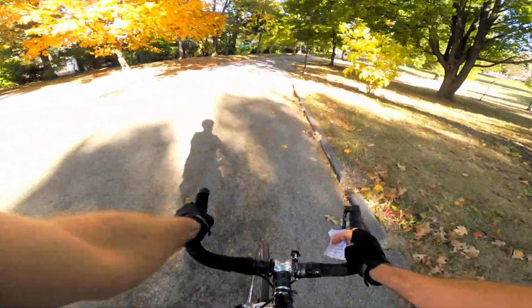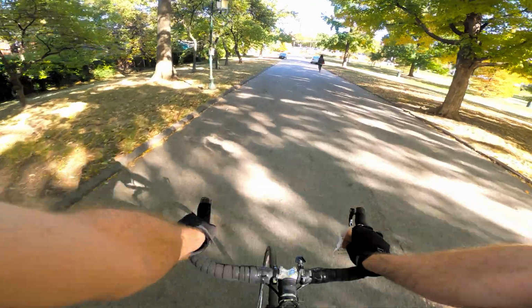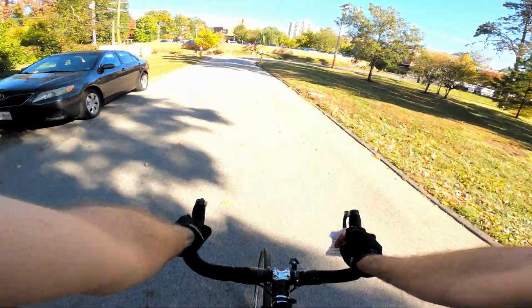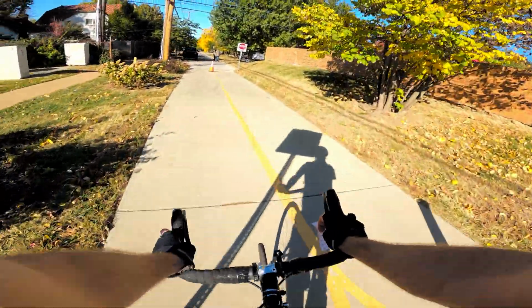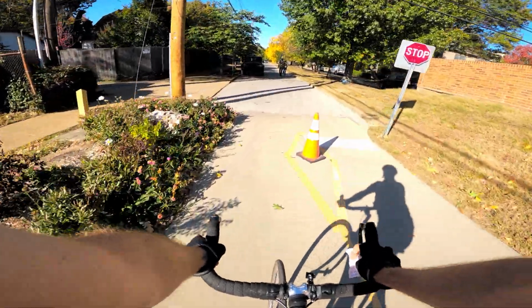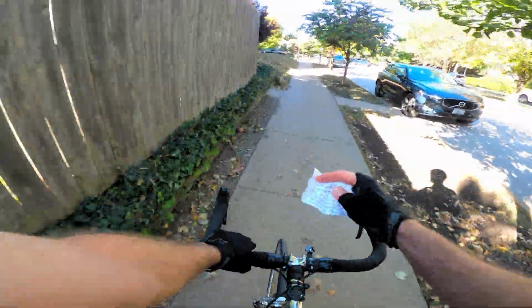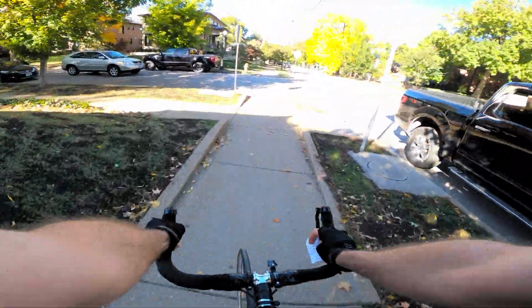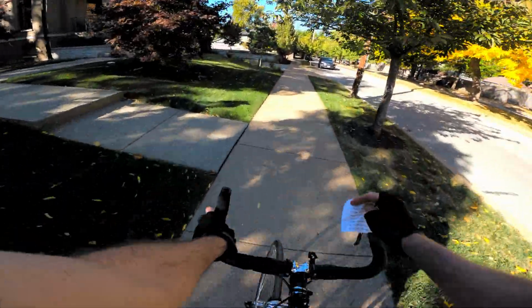Number 3, get the necessary, what does it say? There's a pedestrian in the road and some cars in the road. A little strange. Usually you don't have people parking in the driveway here. All right, get the necessary bike gear. Yeah, let's make a left here. More pedestrians. Why aren't they on the sidewalk? I guess I'll take the sidewalk. Cyclist is going to take the sidewalk. All right, now we've got an SUV. We're just going to keep going down the sidewalk.